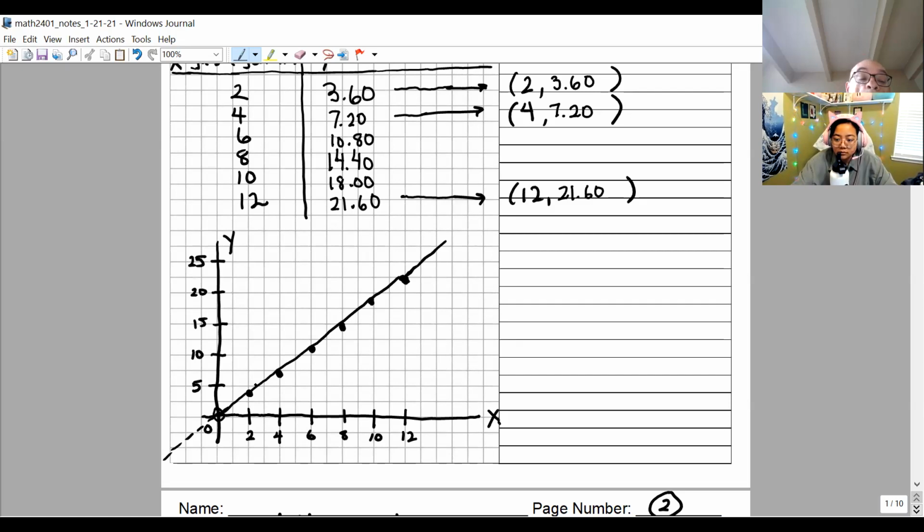Now, I plotted each one of the ordered pairs in the relation as a point. But now notice that I've extended the relation to not just that set of points, but to an entire straight line, correct? Because you could purchase amounts of gasoline other than just 2, 4, 6, 8, 10 and 12. You can purchase different amounts of gasoline, right? So this relation actually includes a lot more ordered pairs than just the six that I've listed here. So if I connect all of these points with a straight line, that gives me a fuller picture of this relationship between the amount of gas purchased and the price.